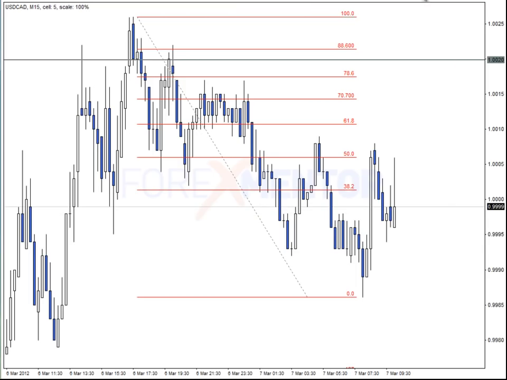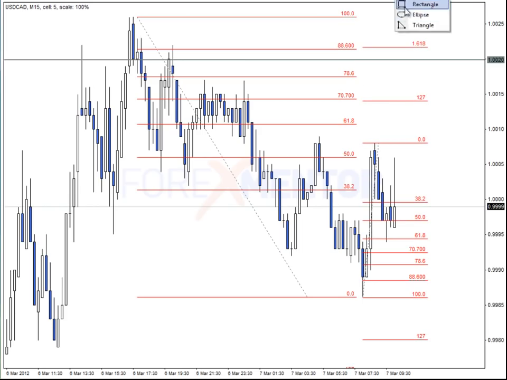Okay, so if we now draw a fib from this swing up to this high, we have this 886 and the 162. That sets up a potential bat pattern. Okay, it's what they call a bearish bat. It's one of the patterns that we look for, and we just trace this out.